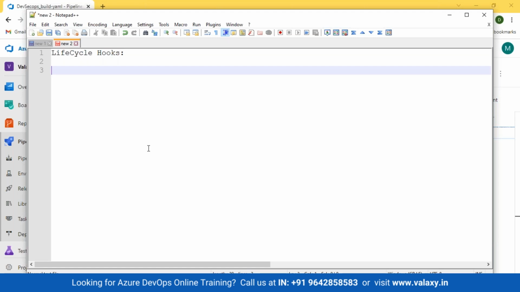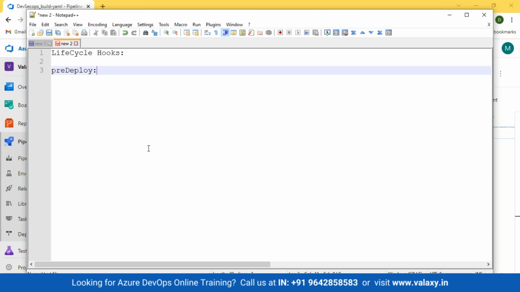Whatever steps or execution you do using YAML will be converted into lifecycle hooks. There are pre-deployment hooks. If you have anything defined inside pre-deployment hooks, it will run before initializing the actual deployment.